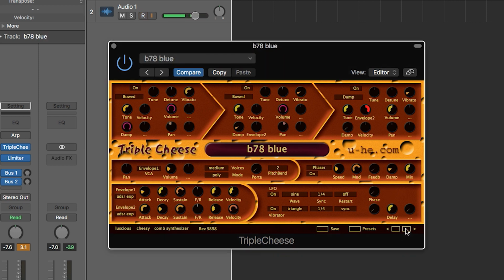Interesting. Okay, let's move ahead. The B78 Blue. It's cool, like a phasing pad. The B78 Brie. This is what cheese sounds like, Brie cheese. It's got a cool, ominous, cheesy sci-fi kind of feel to that.